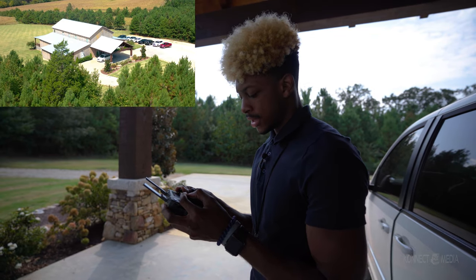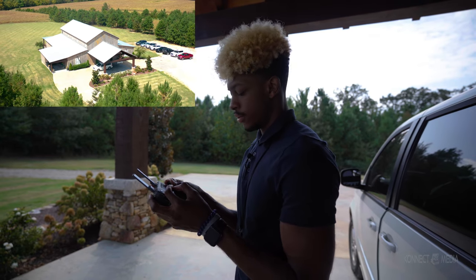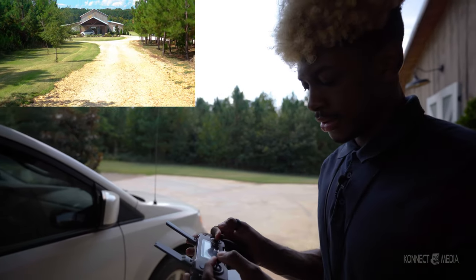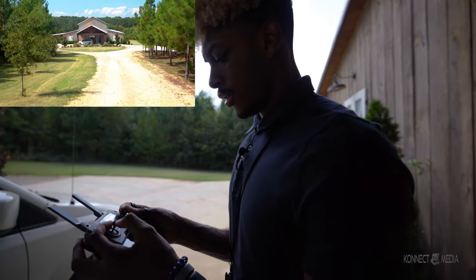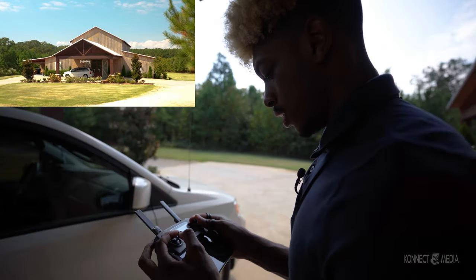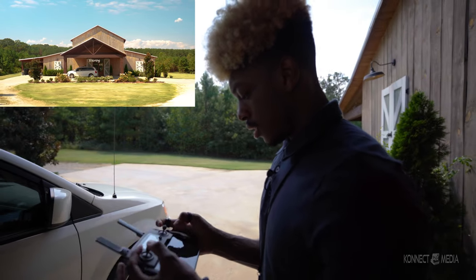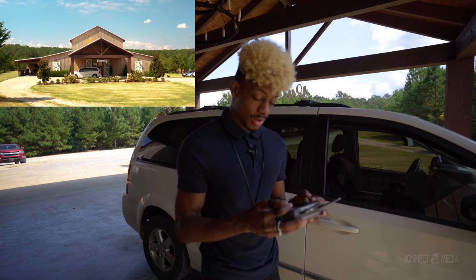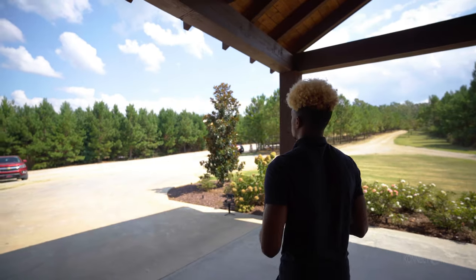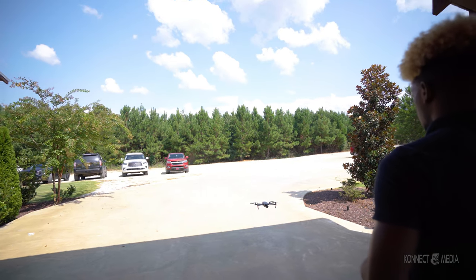And of course, I do orbits. I do a lot of orbiting when I shoot drone footage at my weddings. Sometimes I might orbit and start pushing towards the venue and tilt my camera as I go. It gives it a whole different look. Another key tip: always push record. Make sure you record. All right, so we just finished up some of my drone shots for the first part of the day.